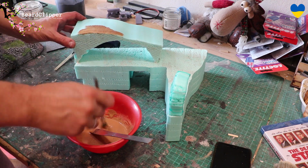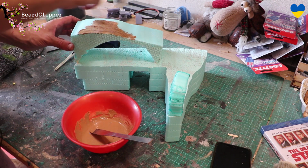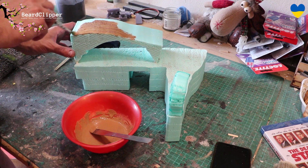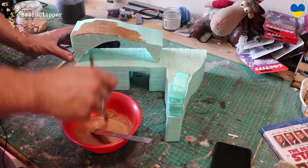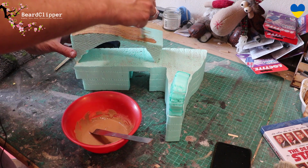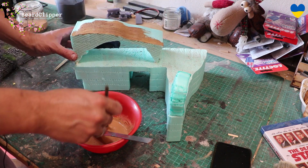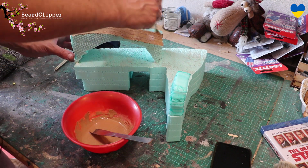Probably going to need to mix more, I think. It's actually quite a large piece, this, and it's going to need at least two, if not three, coats of this to get rid of the green. But yeah, pretty happy I found that. It's better than the dark brown I was going to use. So yeah, I'll get this done. Won't film it at all because, well, it's this, isn't it?